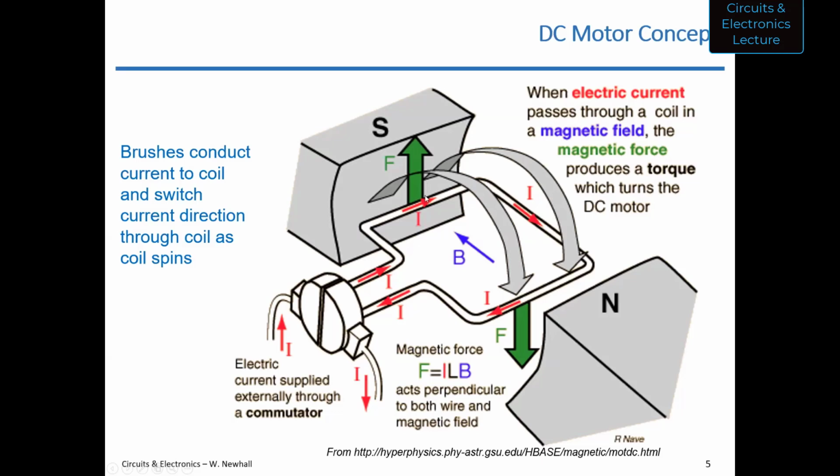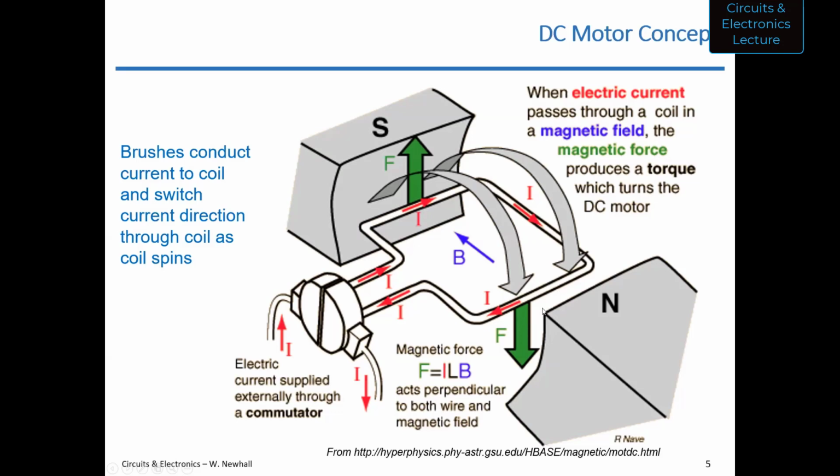If there's a magnetic field here from north to south, and you have the current I, you're going to get a force IL cross B. IL cross B would be this force upward on the south pole side. Then on the other side, the north pole side, because current is going in the other direction, IL cross B causes a downward force instead of an upward force. So that would tend to turn this loop of wire, which can rotate on those brushes. Imagine it rotates 180 degrees and you have the same case: a force up on the left, a force down on the right, and this machine keeps turning.